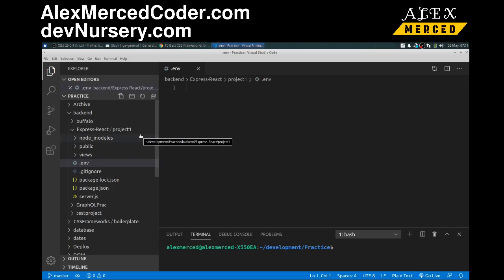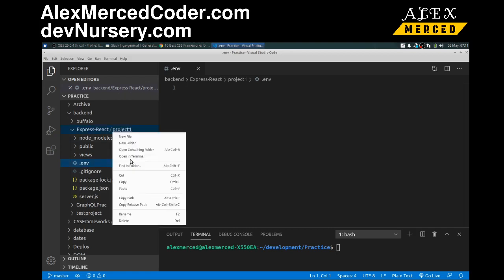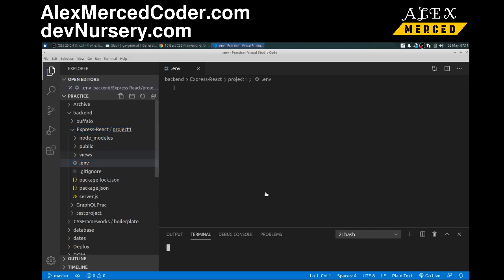To use this .env file, we do need to install the library. So let's open up our project folder in terminal, and from there install the package: npm install dotenv.